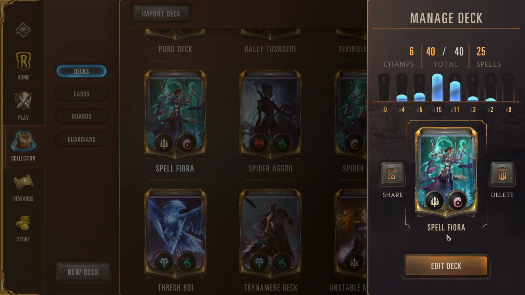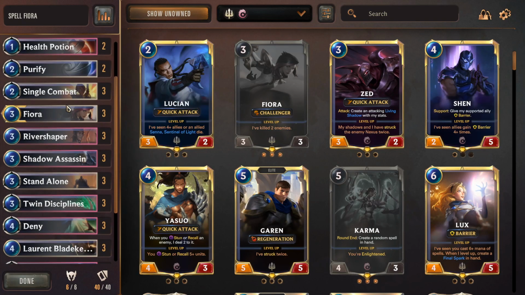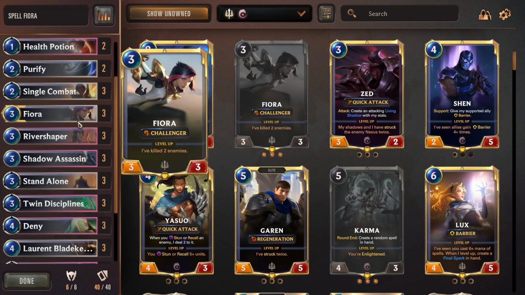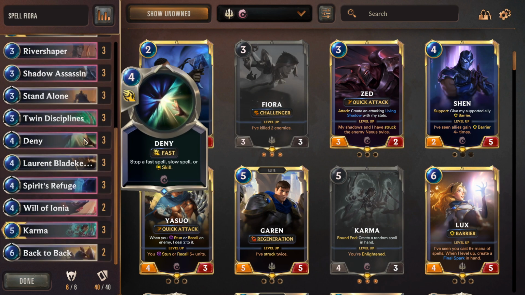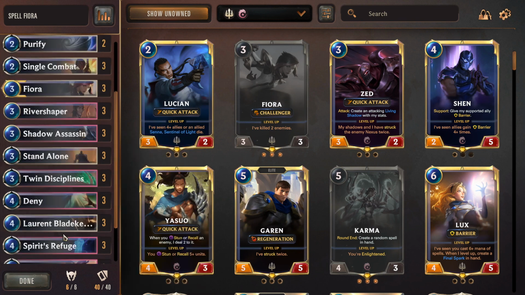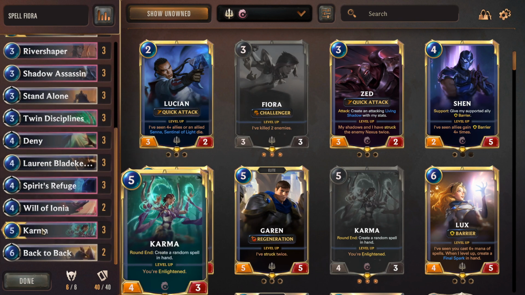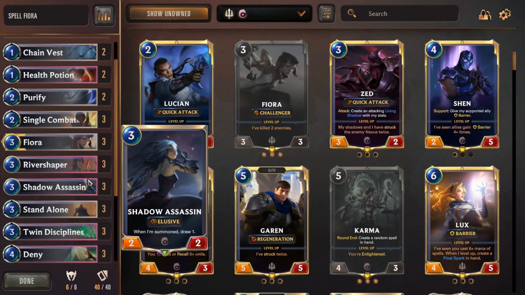Now, the thing with Spell Fiora is it is a deck that is heavily reliant on spells. In fact, there's only five different types of units: Fiora, River Shaper, Shadow Assassin, Laurent Bladekeeper, and Karma. Those are the only units in the deck.